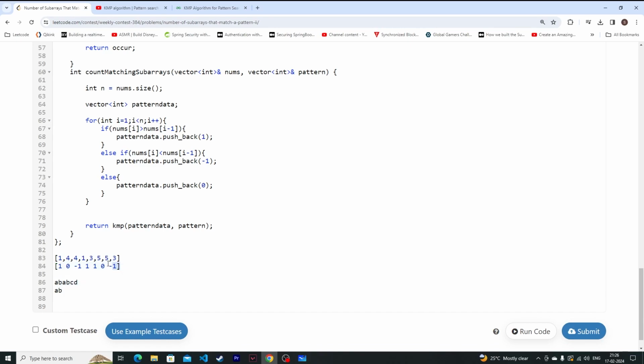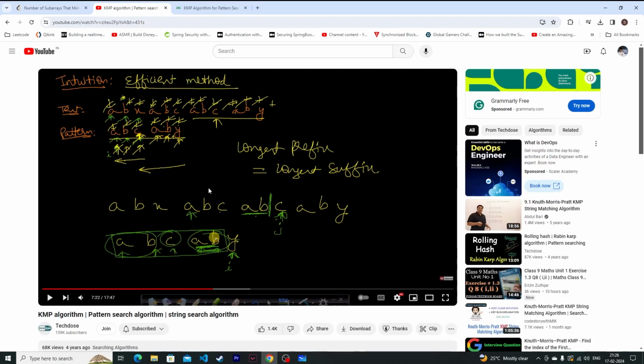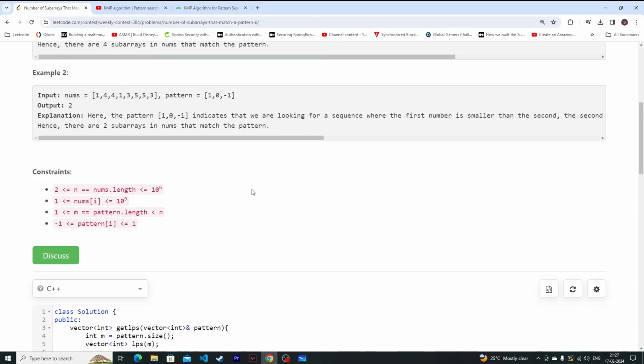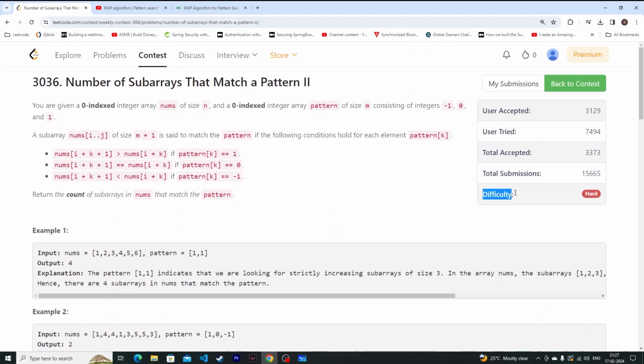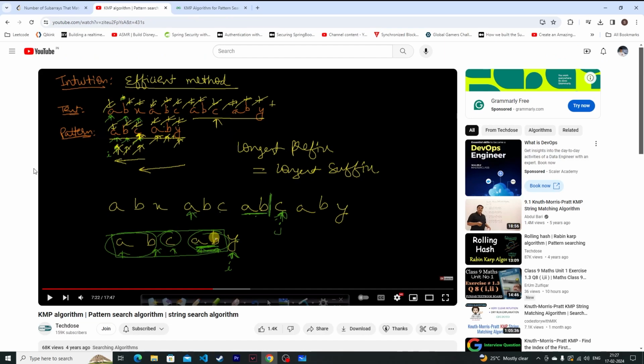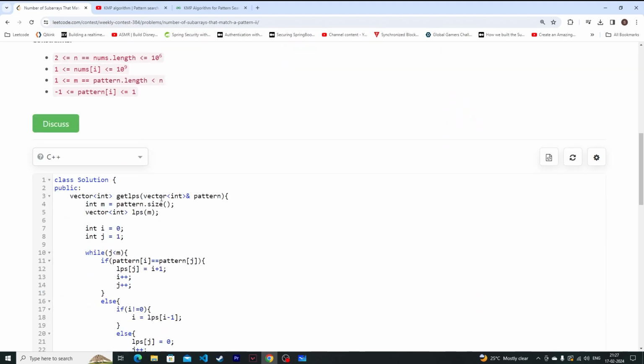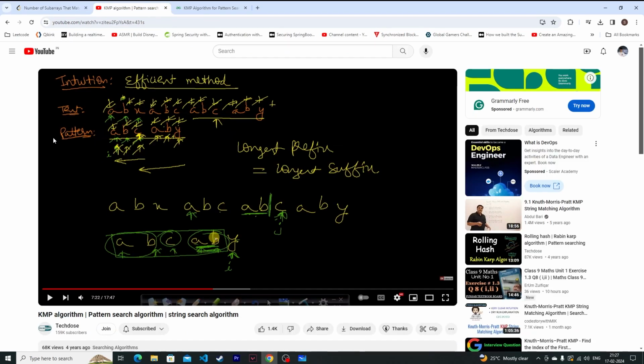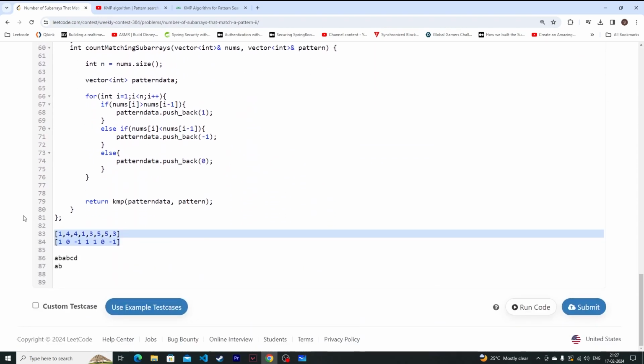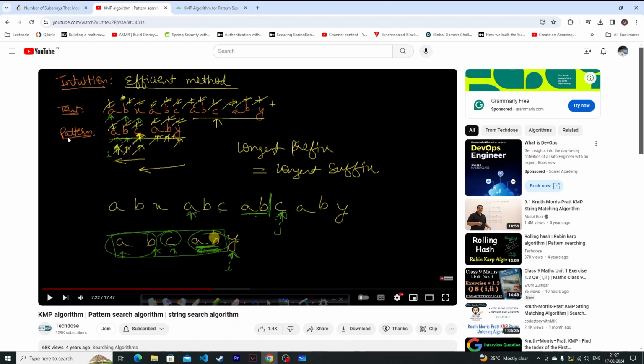This question is similar, right? Because you have to do substring matching and you have to do it within an efficient time complexity, Big O of n or whatever. So how do you do that? I would suggest go ahead and read this algorithm, because as this is a hard problem, and if you're solving hard problems, you need to be aware of these concepts: KMP algorithm, Z algorithm, how the LPS thing works. That's why I won't be explaining those in my video here, because the video would become very long, and these people have explained it way better than me.